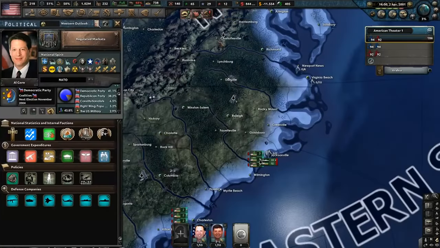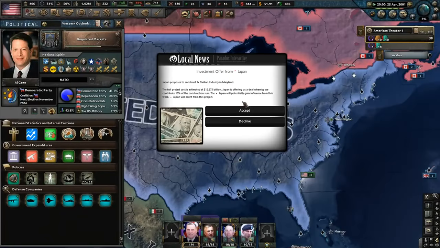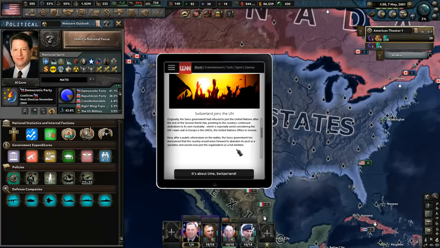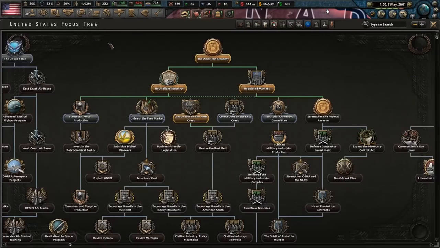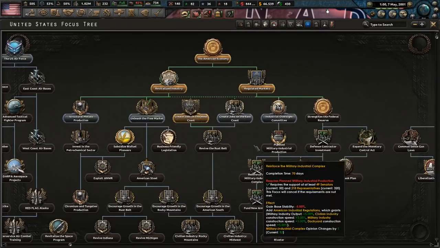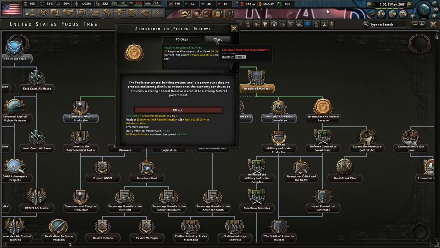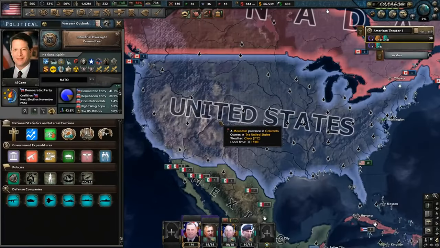Alright, let's continue to improve the American economy. Nice, we're doing quite well. We got an investment offer from Japan. Switzerland joins the UN. Nice! That's pretty big. That's pretty huge. Alright, so we've created some jobs on the West Coast. We probably eventually want to strengthen the Federal Reserve. Maybe get some jobs on the East Coast as well, along with other industry throughout the US.